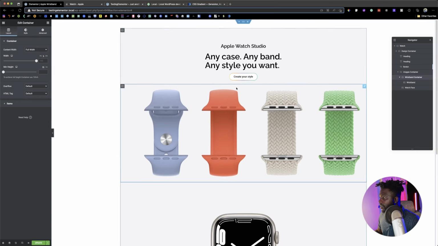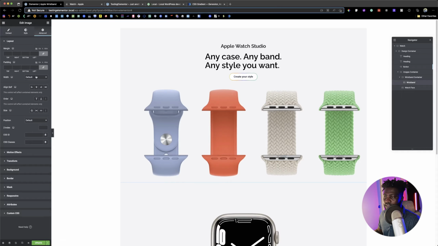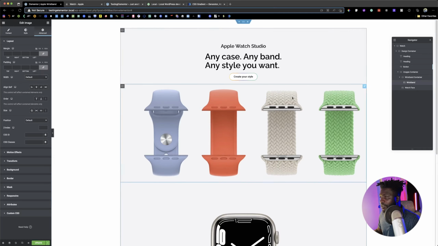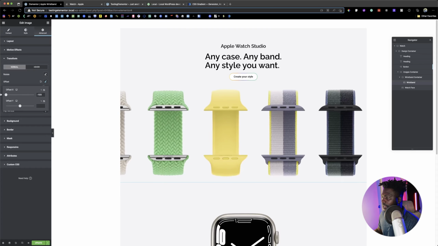All right. So come in here and then look for this. So I'm going to take this very image. Let's go to transform, right? And go to scale. Okay, we're not going to use scale. Let's go to offset left and right.